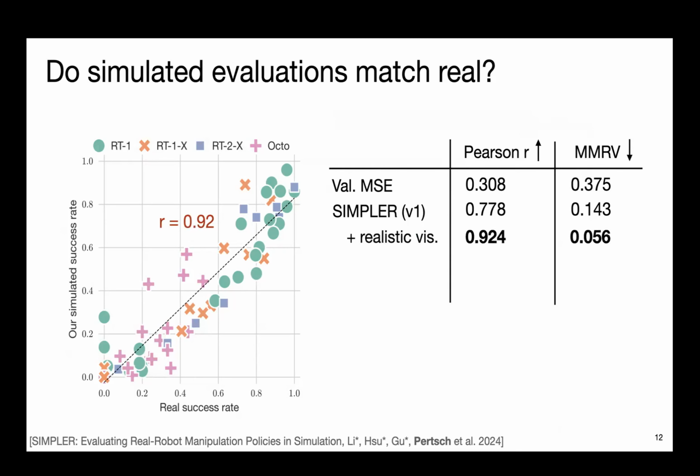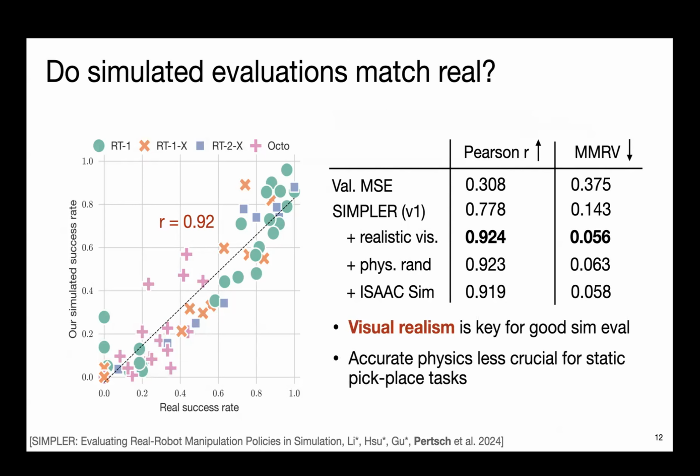Okay, so what matters in those simulated evaluations? We basically had a few versions of that simulator, one that looked very much like a simulator and not like the real world. We then improved on the visual realism. We tried to improve on the physics. What we found in our evaluations is that mainly the visual realism is what makes or breaks a good simulated evaluation for those particular policies that we tested. Whereas in these kinds of simpler pick-place tasks that we tested in this work, the physics weren't actually a big problem. Essentially, as long as you model an object and it doesn't fly away once you touch it, usually the physics for those tasks aren't a big issue, but the visual realism is really what can throw off a policy that you want to deploy zero shot.